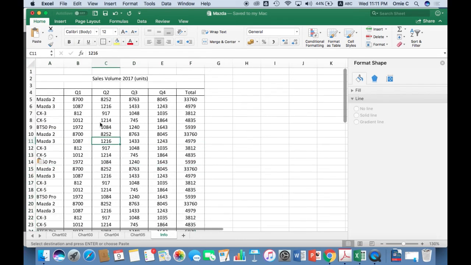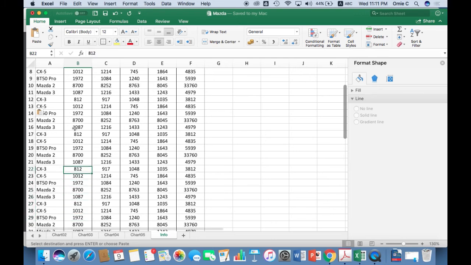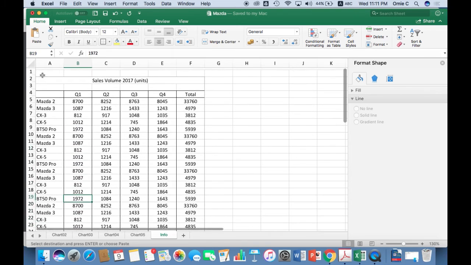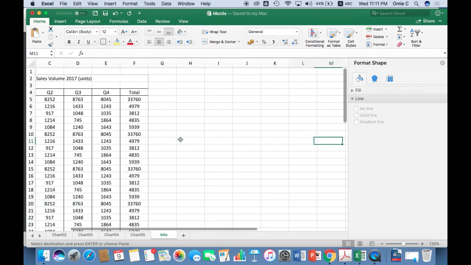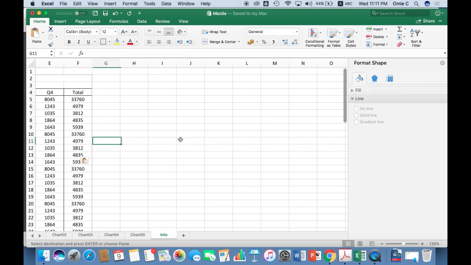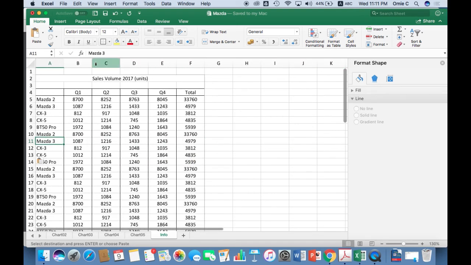Suppose we have a big amount of data, and when you scroll, you see Q1, Q2, Q4 are gone, or when you go to the right-hand side, you do not see Master 2, Master 3, something like this. So when you work with a lot of data like this, we can use freeze pane. When you use freeze pane, it freezes at the upper left corner.